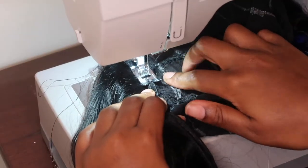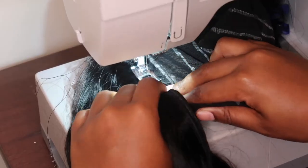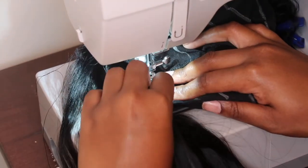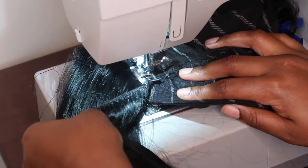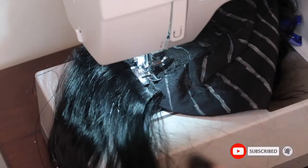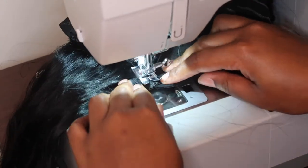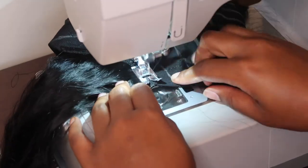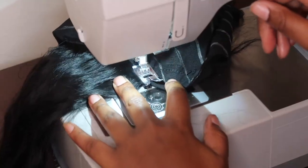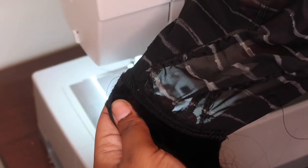And I do cut my wefts. It is okay to cut your weft. Whenever I learn how to do it, like the flip method, I'll show you guys. But yeah, so that's basically what it looks like.